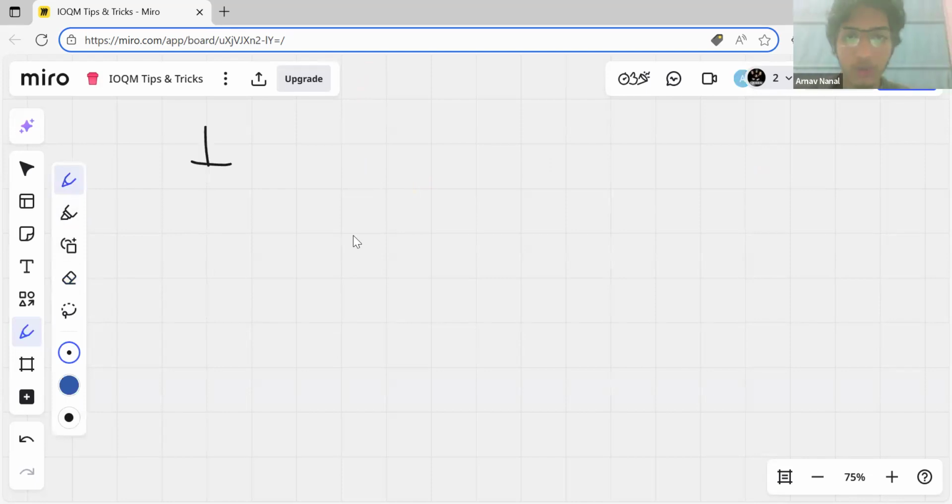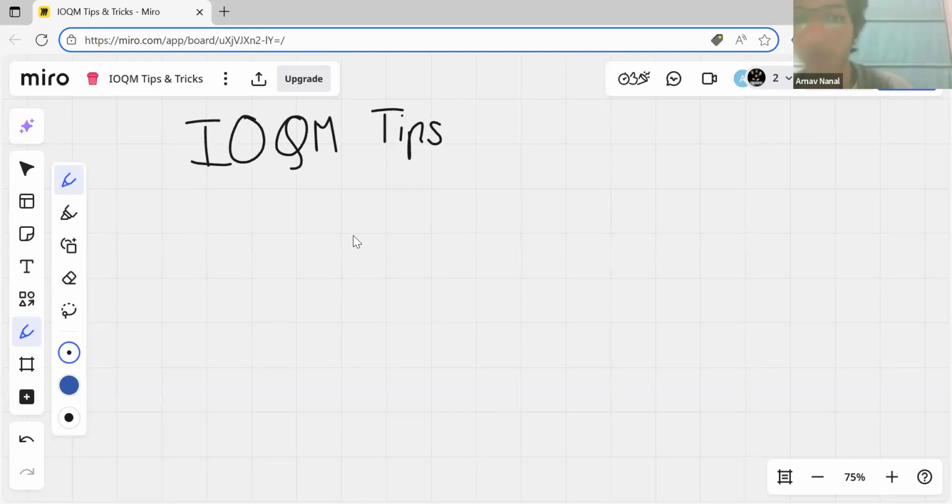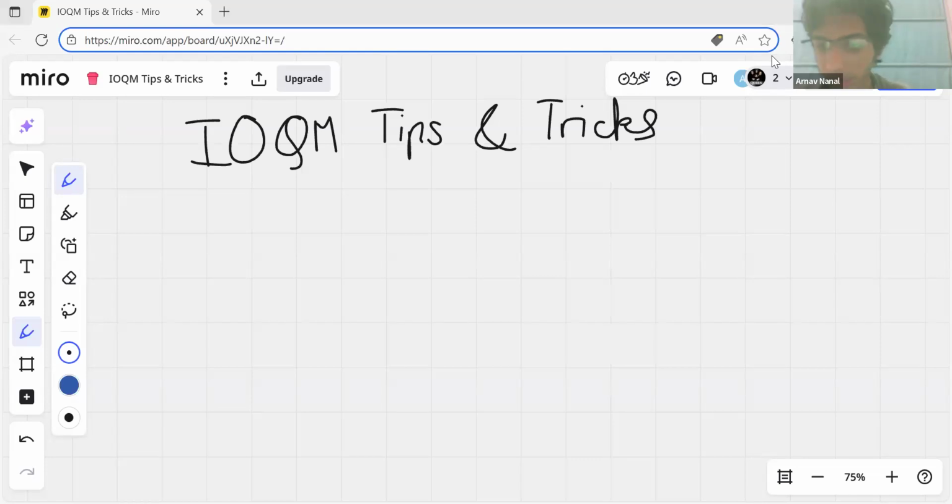Okay, cool. So overall, this is an IOQM session. We will not be focusing on the theory part of IOQM or how to solve problems in IOQM, but more on the general tips and tricks. We will also look at subject-wise what is essential for IOQM, what you need to know, and what is highly probable to come in IOQM. We'll also look at one or two problems regarding those subjects when we come to them.